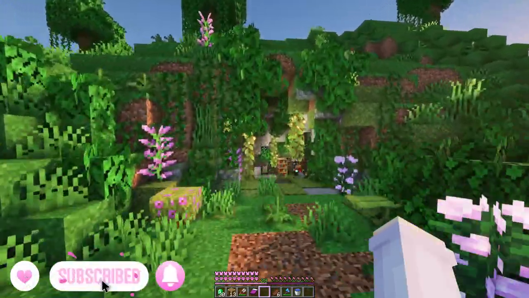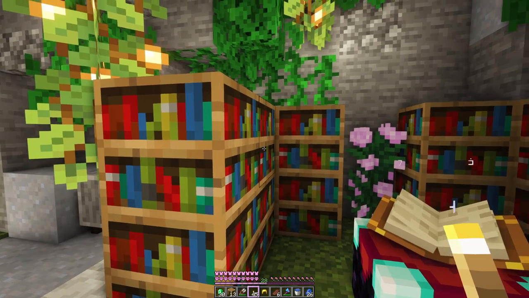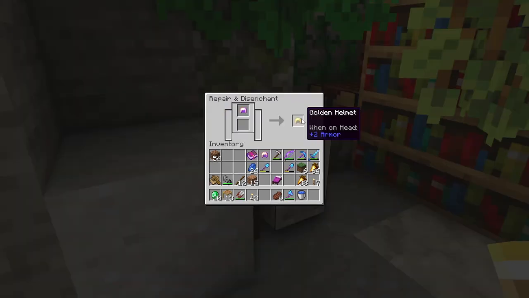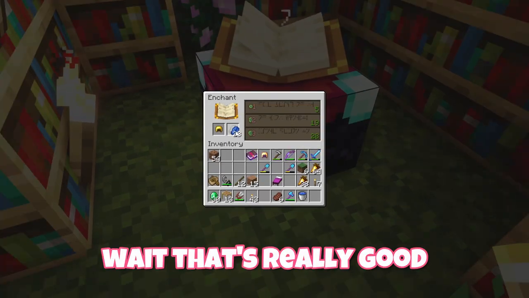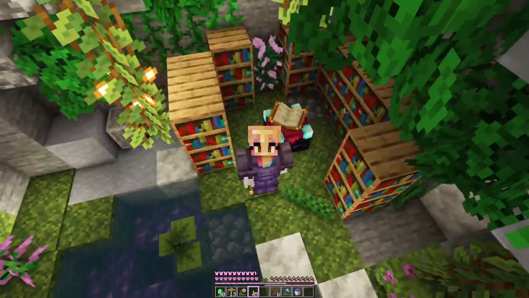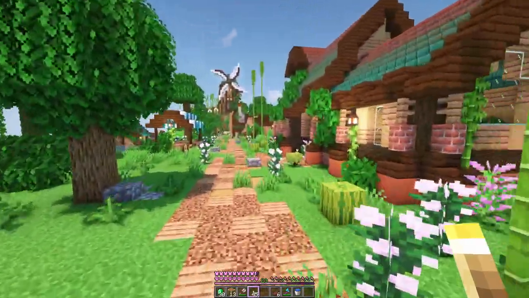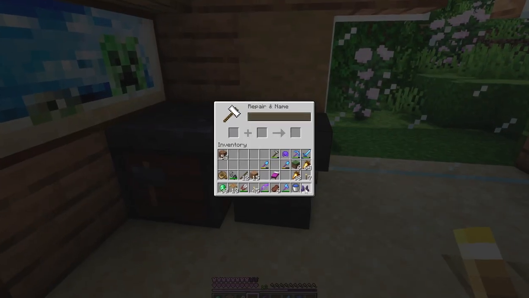Let's check what the enchanting table will give us. I don't want these. Let's try block some. We'll just try this. No luck. Fire protection 4. Wait, that's really good and it only requires 19 levels. I'll take it. Nice. I know I could have made a villager for that, but I didn't and we got lucky, so it's fine.